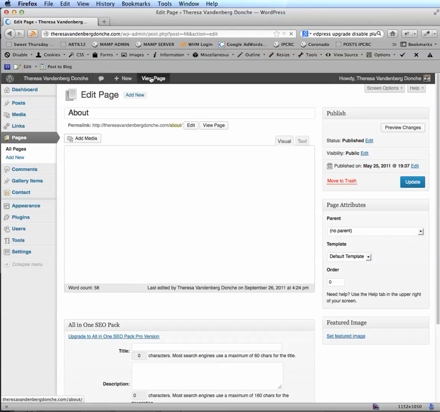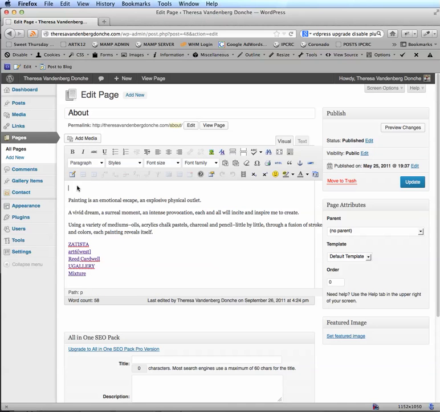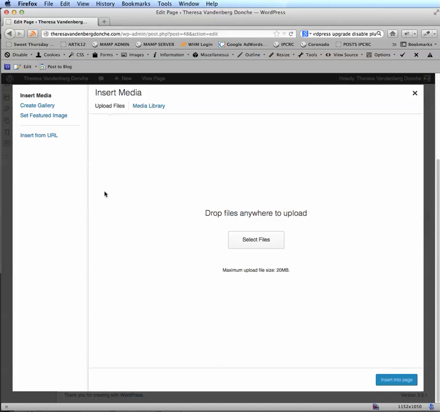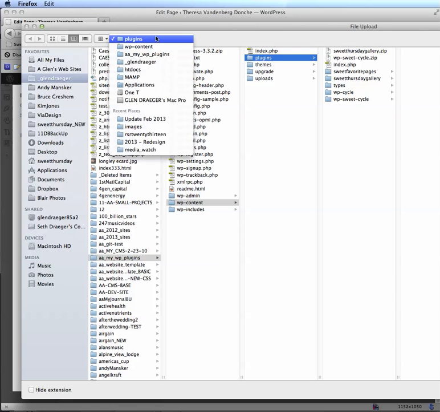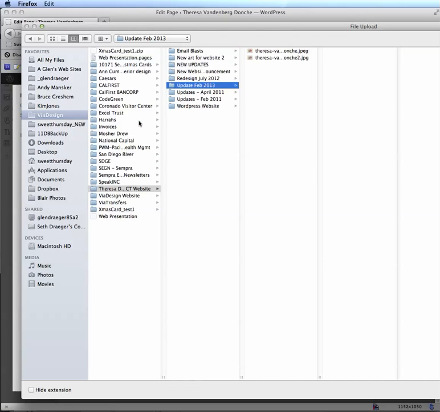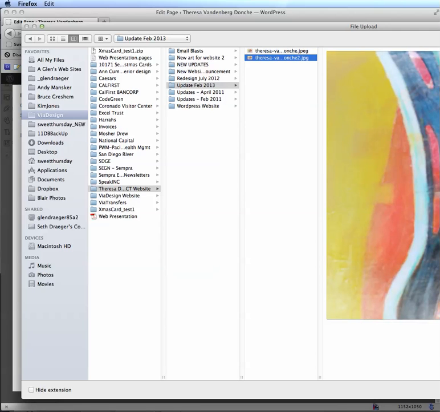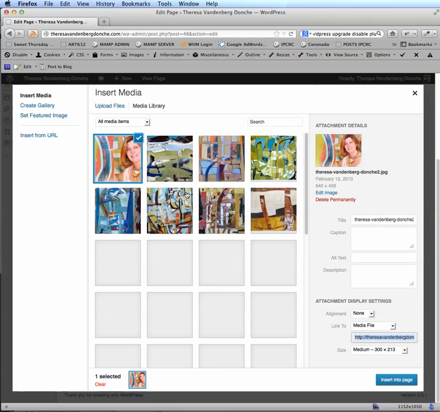and you'll probably be in visual mode like this is, and I'm just going to get rid of this picture here. So I click this, and I'll just leave my cursor there and go to Add Media and select Files, and then I'll go to where that was. Whoops, wrong one. And we'll get this one here and upload it, which I'm sure you're familiar with doing.